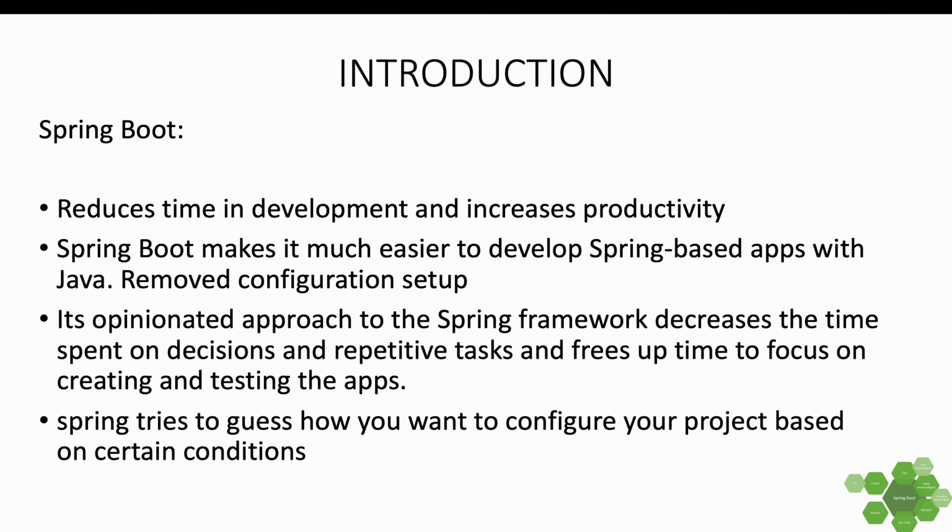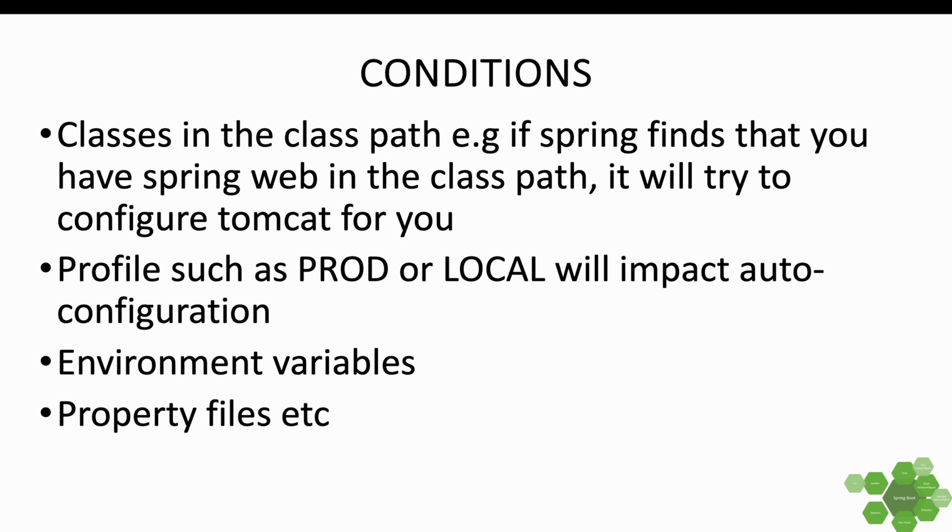So if you give all these variables to Spring, your classpath, your property files, environment variables, profiles, and all that, Spring will try to guess how to configure your application based on all those conditions. I've already mentioned the conditions. The first is that you have classes in the classpath. I've mentioned that if you have Spring Boot Starter Web, Spring will configure Tomcat for you by default on port 8080.